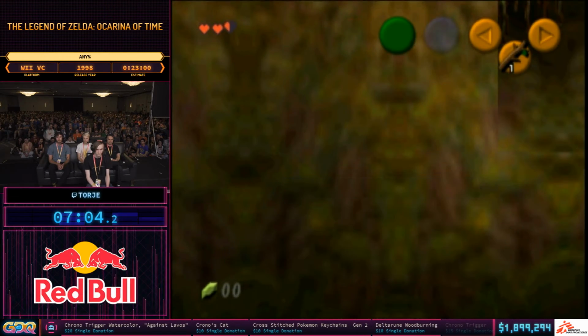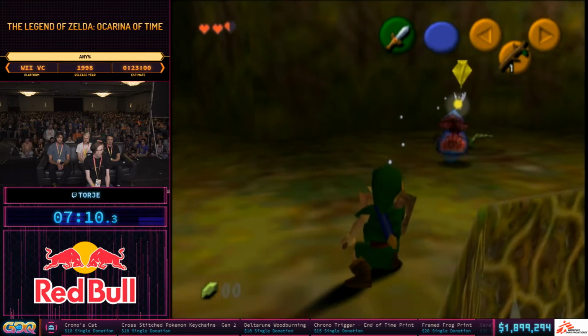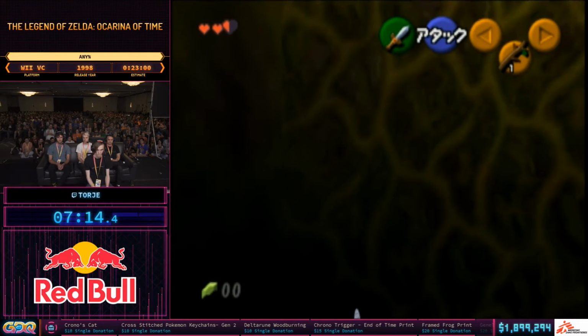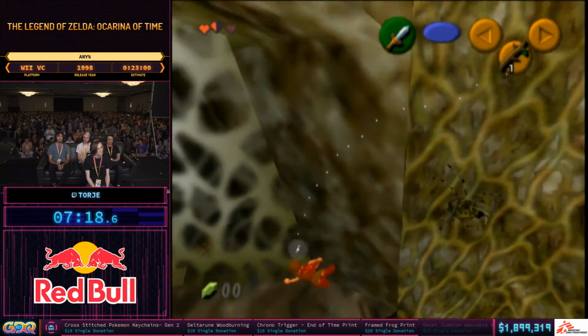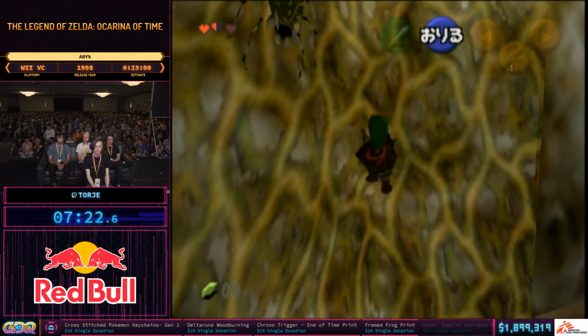Nice. So he breaks the web but wants to stay on this floor. All right. And next up, we need to get out of bounds.